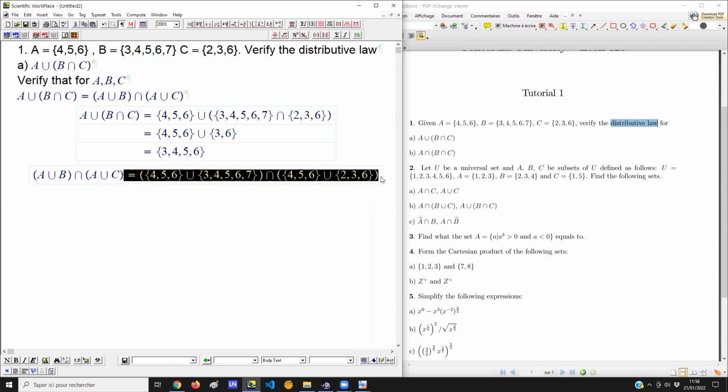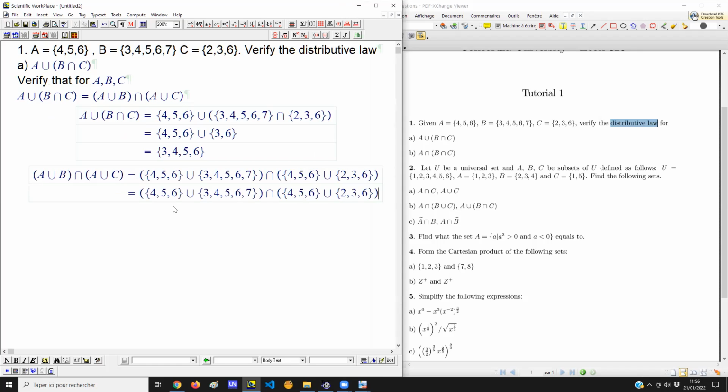All right, so let's start by taking the unions here. So basically, this is the larger set, so I'm going to add these things. So 4 is already there, 5 is already there, 6 is already there. So that's just the same. And then 4, 5, 6, union 2, 3. So 2 is new, 3 is new, and 6 is already there.